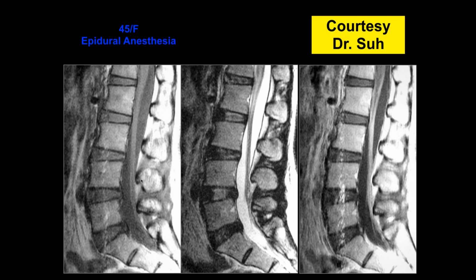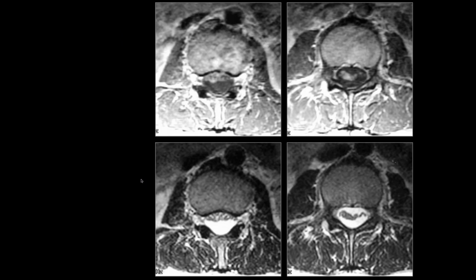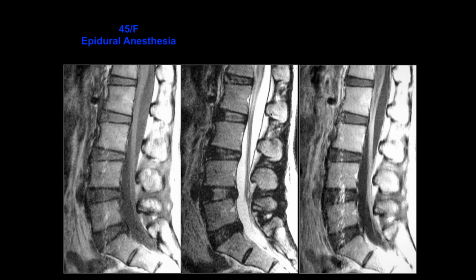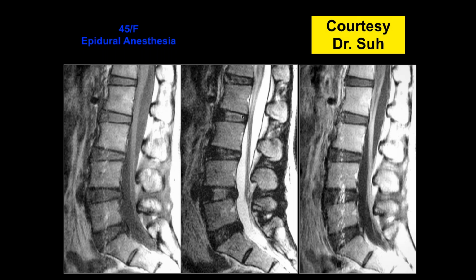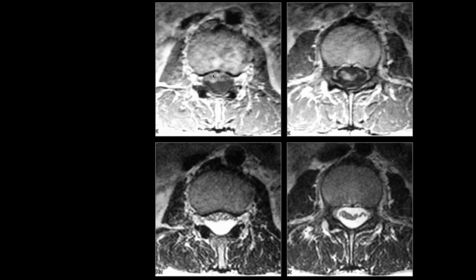Okay. These are the sagittal. Let's go to the axials. What is kind of clumped there looks to me like? So on the axials, you see this is very clumped. This is someone who had epidural anesthesia and developed chemical arachnoiditis. So you're right. This patient. And then here we can see the clumping of the nerve roots up here.